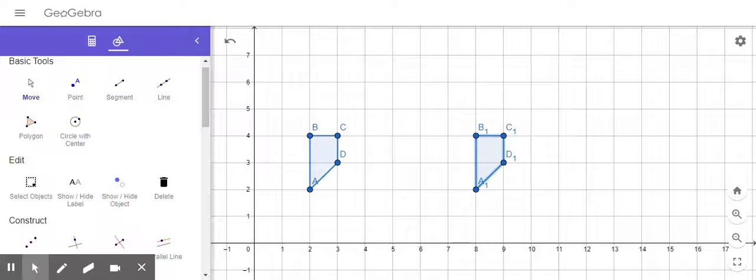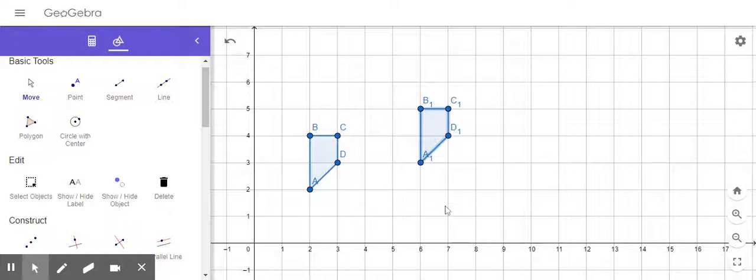Now, we can get a little trickier. If, for instance, it goes here. Now, because it's not on the same axis as the original, it's translated to the right and up. So it translated, let's do the x value first. It translated 4 to the right, from 2 to 6, 4 to the right, and 1 up. What I like to do with these is just focus on one point. The whole thing can kind of get confusing. If it happened for one point and it's not a dilation, I'm pretty sure it happened for all the points. So there it is. A went 4 to the right and 1 up.